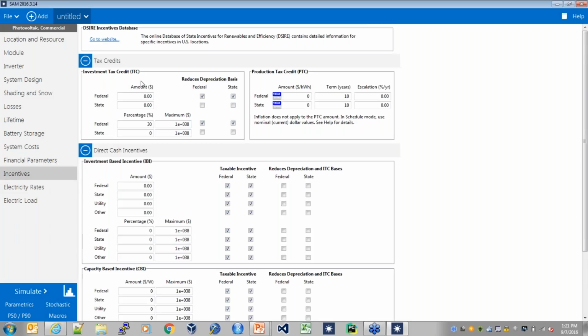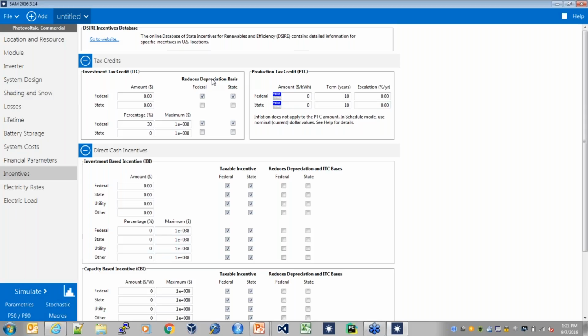I want to point out the incentives page because for California in particular, which I believe still has the self-generation incentive program, SGIP, you could enter information about battery incentives on this page. I believe the last time I looked at that incentive, it was roughly $1.31 per watt.